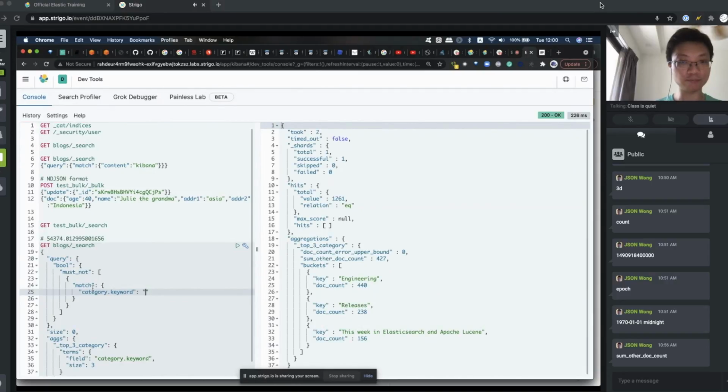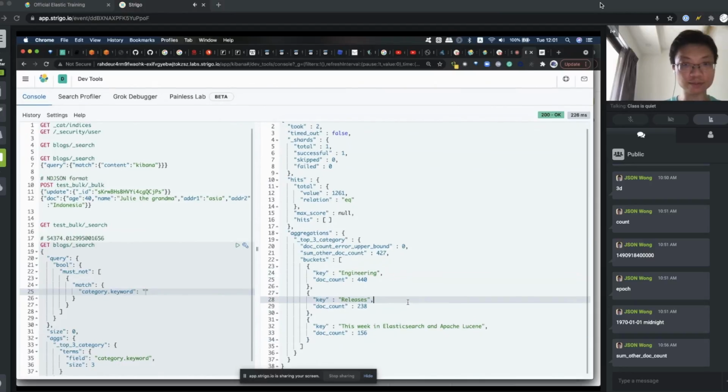Doesn't work. Let me see. That's a very difficult thing because Elasticsearch has a very stupid functionality on empty strings. Anyway, okay, we actually did it. Not matching this, it still works, even though it's a little bit strange.